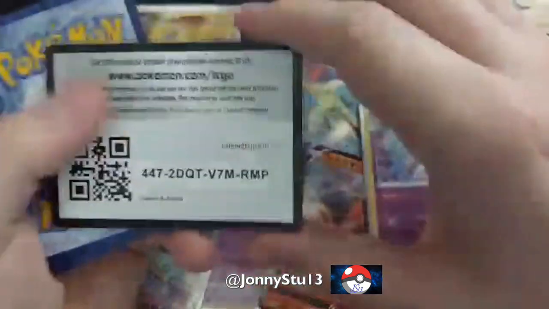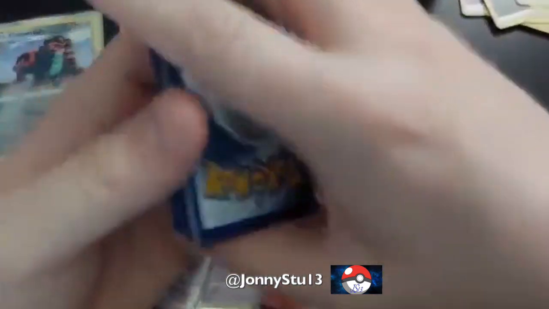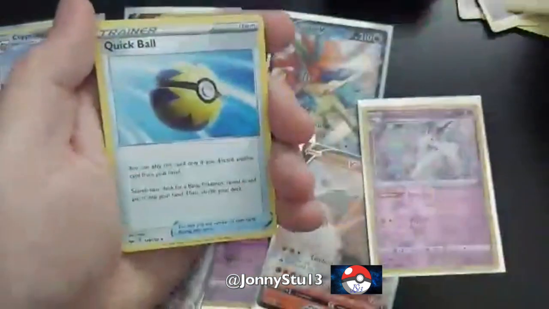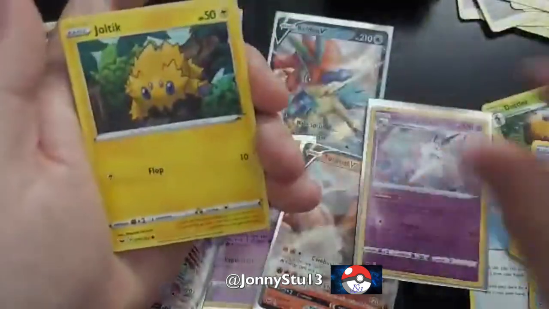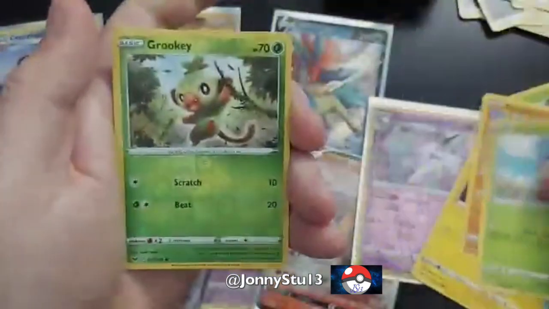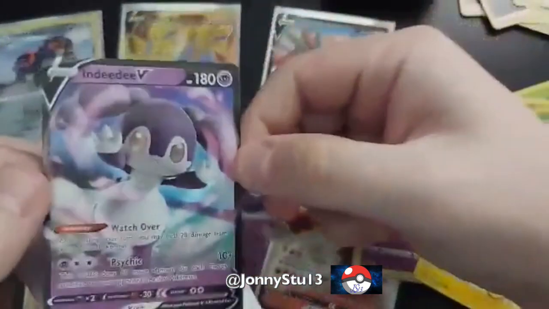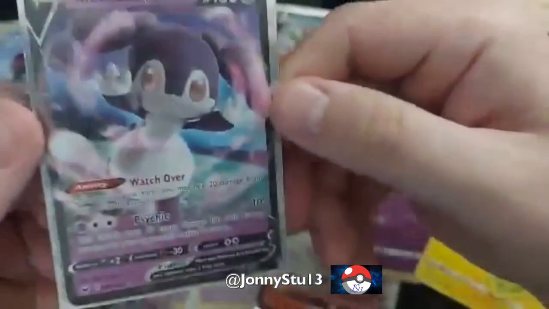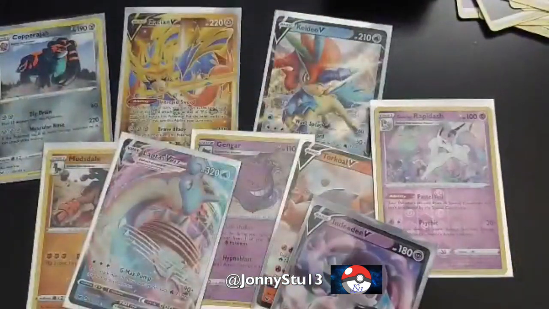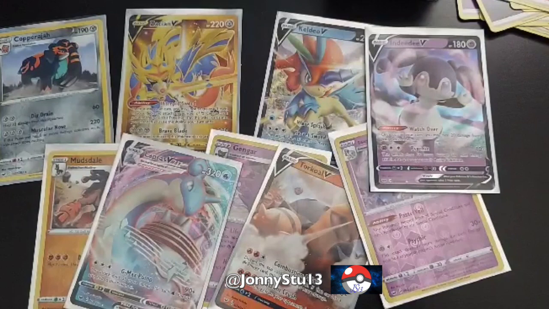Next card. Another green and white. What could this be? Let's find out. 1, 2, 3, 4. You know we never got a full art trainer? It's true, we've never pulled a full art trainer. Fire, Quick Ball, Mantine, Dottler, Goldeen, Roselia, Joltik, Scraggy, Ledyba, Reverse Holo Grookey, and an Indeedee V. Another V card we didn't have. I love the eyes. The eyes are fantastic on this thing. We are racking them in now. That's awesome.